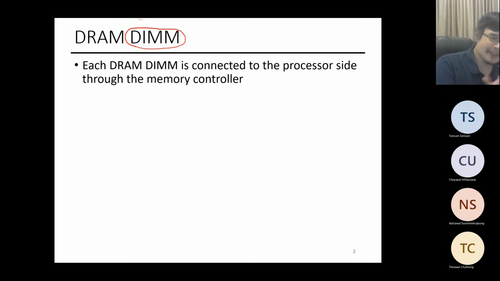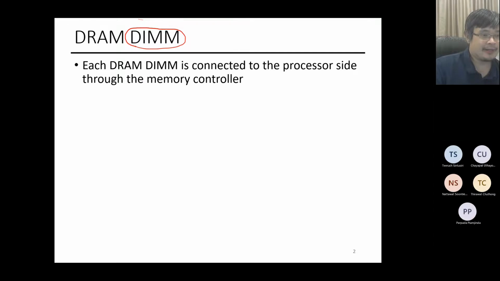And we connect it to interact with the CPU because at the end of the day, the CPU is where computation is happening, and memory is where the data is being stored, including the program. The program and the data both are stored in the memory. So there has to be some way to transfer the programs and the data to the CPU so the CPU can run. This unit, or memory module, is also connected to the processor side through this chip. It's another subunit to control the memory. We call this the memory controller.